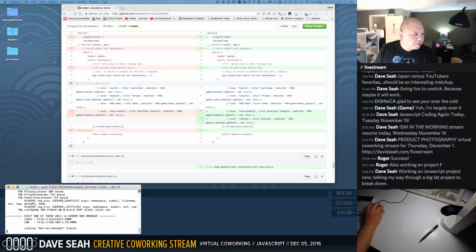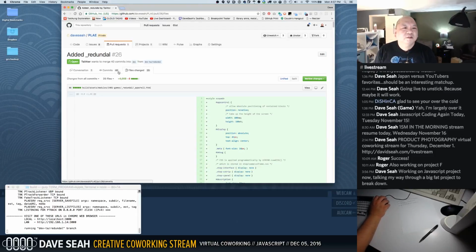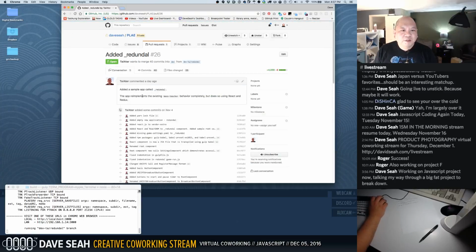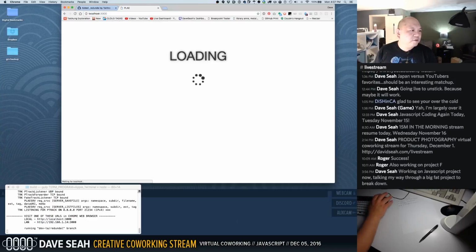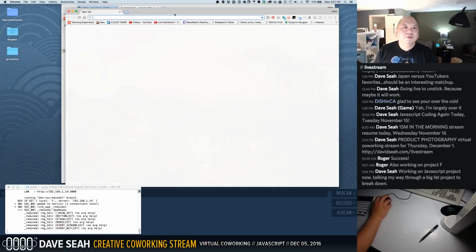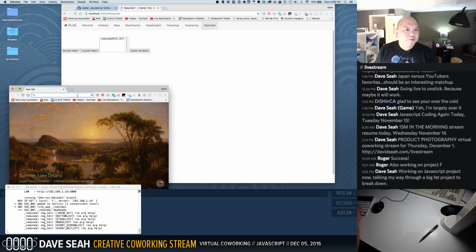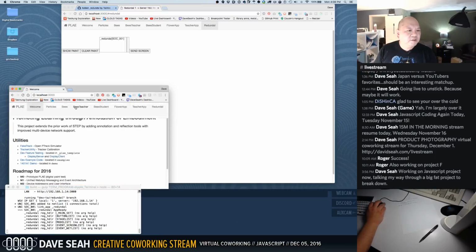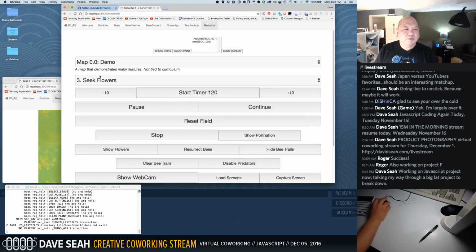So this is the redundant pass. What should I do now? How do I test this? Conversation. It re-implements the existing bees teacher but uses solo React Redux. So let's go to, this should be localhost 3000. Redundant is here. And I need to pull up another browser window that implements, at least pulls up, this is bees, I think, yeah. Localhost 3000, bees, yeah, well, it seems to be working.